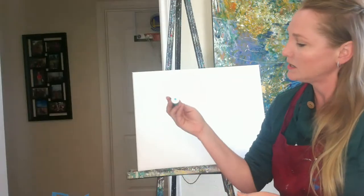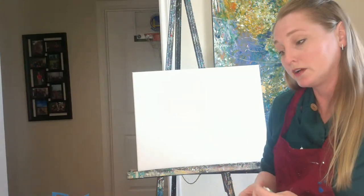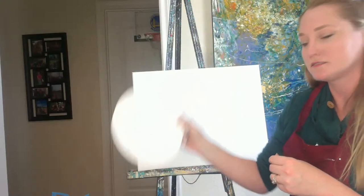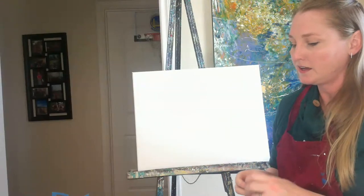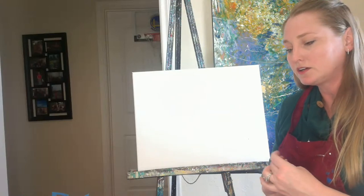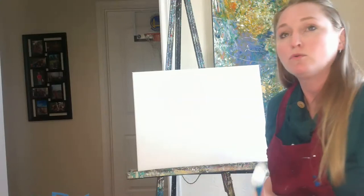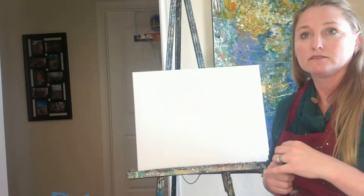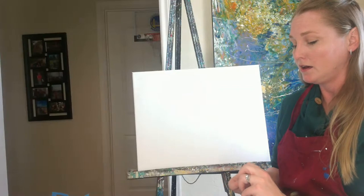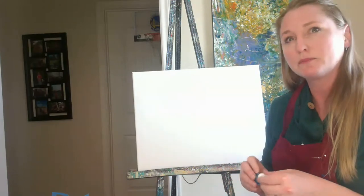I'm going to come in with some light blue — blue plus white. You can do straight blue. When I pour my paint, I just like to do little dots to start with. When you're watching me, I'm a very fast painter, so I'm going to keep painting quickly so the video doesn't last two and a half hours. Pause me at certain times — I'll tell you when it's a good time to do a little pause.